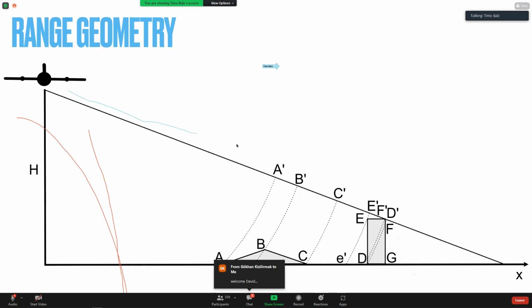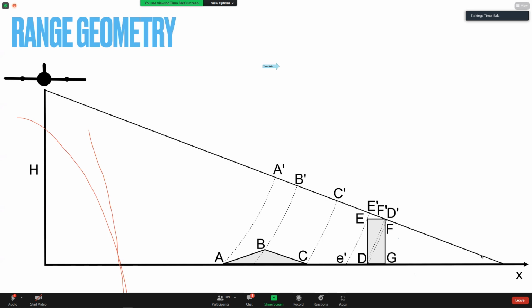So this direction here, this is what we call the slant range. That goes down here. Slant because it's not ground range, it's slant in the direction of the signal. We could say that's the original axis of the SAR image, right? This below here would be the ground range. That would be the position on the ground. You could say that's the real position.